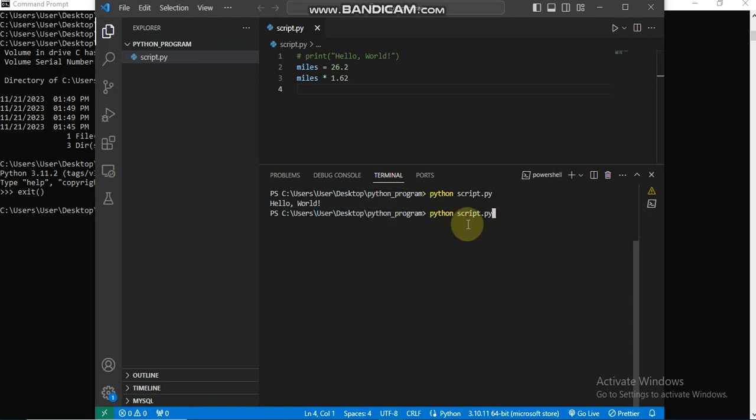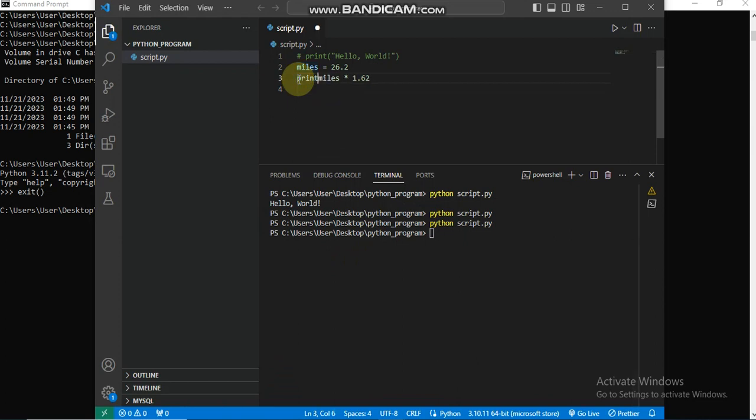I can just go back and say, okay, Python, run this program again that's been stored in the script file. It will do nothing. Nothing is displayed on the screen. I just have my prompt back. If I try to do it again, it is still the same thing. Nothing is displayed because I'm not actually informing the interpreter to show me something. But I can do that using the print function.